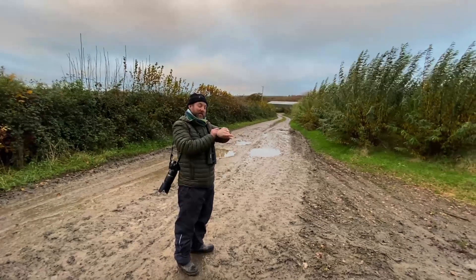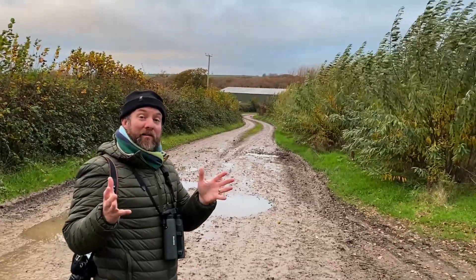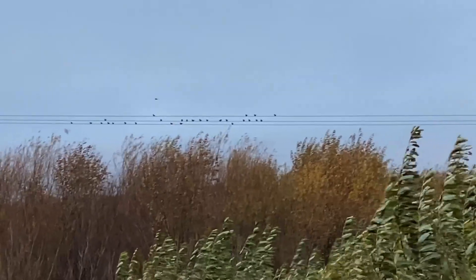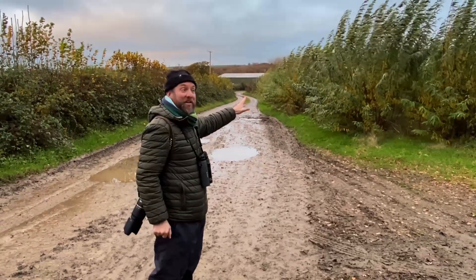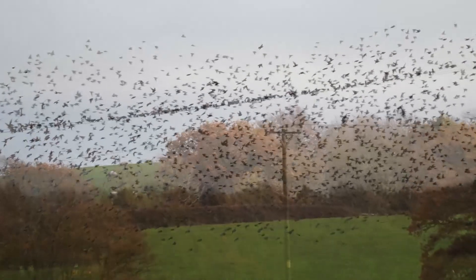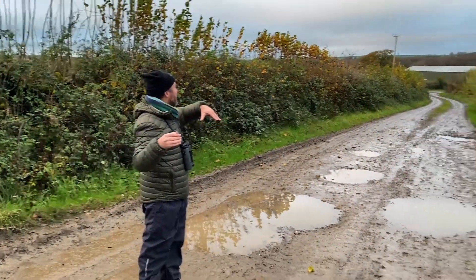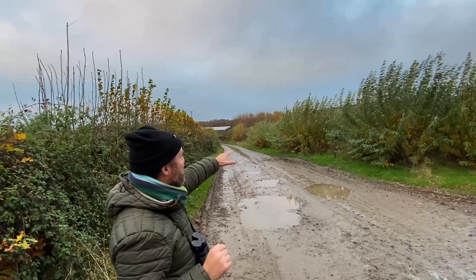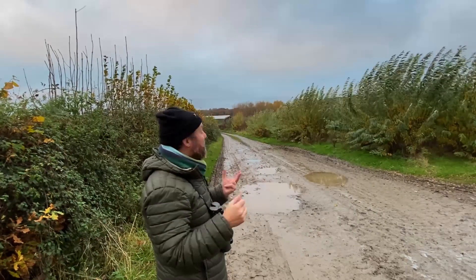The light's starting to fade now — the time is almost four o'clock in the afternoon — and for birds that have been feeding during the daytime it's time to think about coming into roost. A moment ago there were about 60 linnets on the wires, and I suspect they've been coming into roost in the willow here. In the field next door there's been about a thousand starlings — they just got spooked by a sparrowhawk. Another flock of about 30 linnets has just come in on the wires above the willow. Some just dropped down into the younger stuff, which has got a lot more leafage and perhaps provides denser cover. It's quite a breezy night so they're probably wanting to secure a good roosting place.